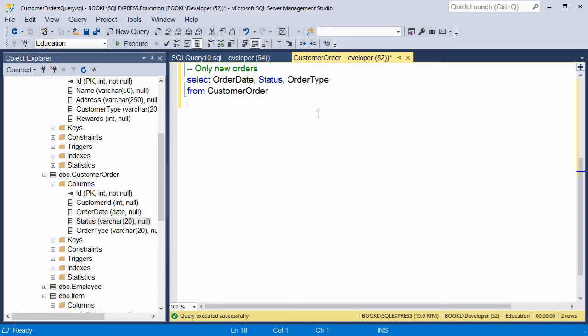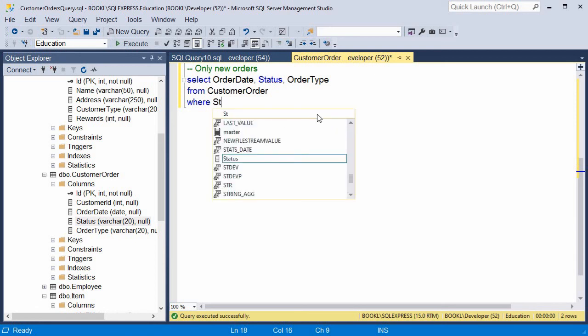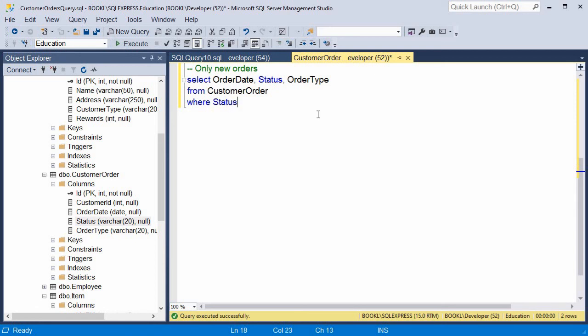And if we want a particular status, for example, we want only new orders, only orders which were placed recently and not yet reviewed and not yet approved. So at first, all our orders have status new, and after that, they go to different stages, pending, shipped, completed, or whatever stage it is. So if we are, for example, a person who is approving these orders, we only want orders which are not yet approved. So in this case, we issue a query where status equal new.